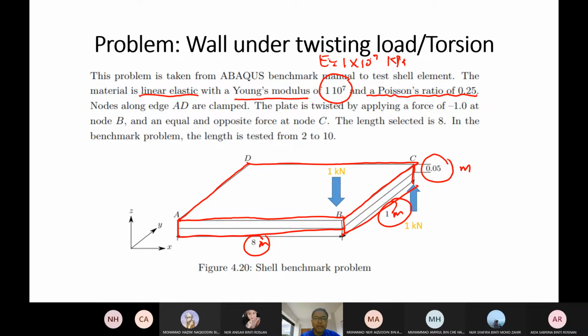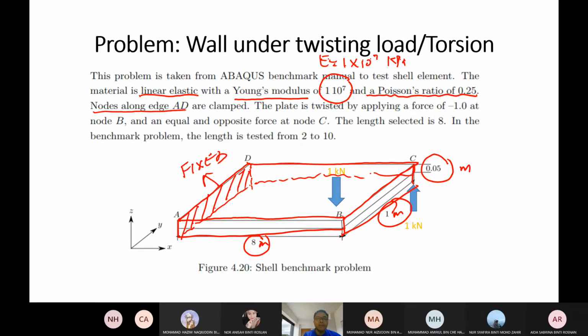It is noted that the edge AD, so if I draw this in 3D, this part will be fixed.